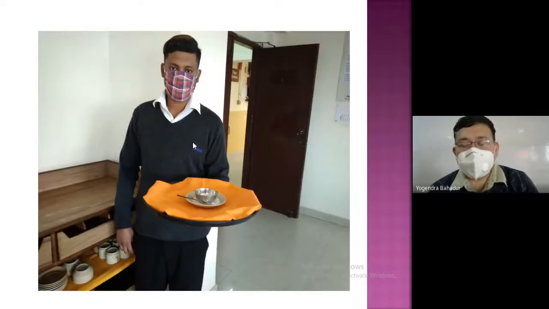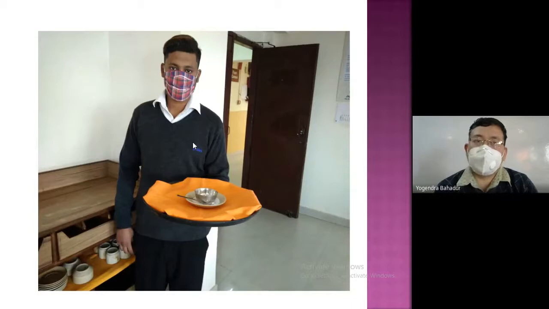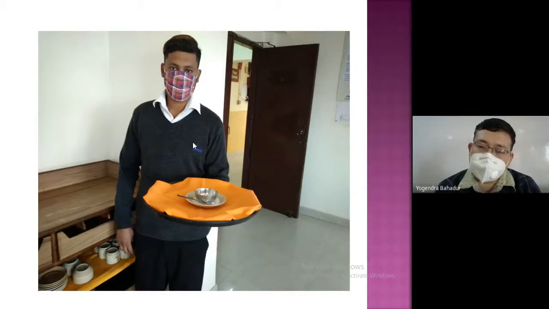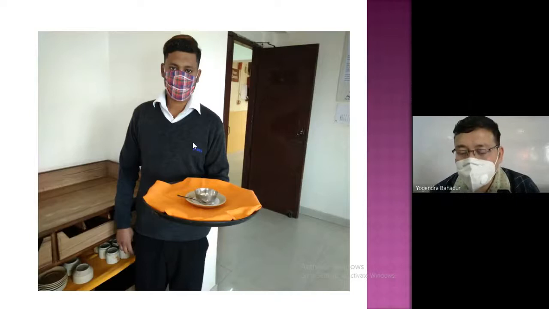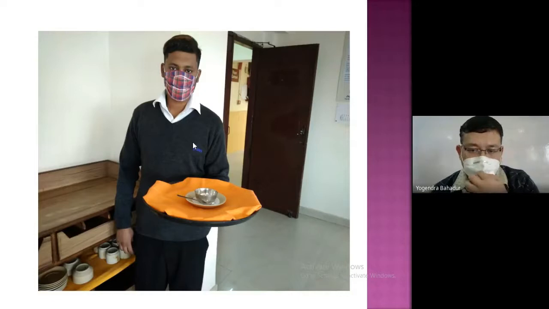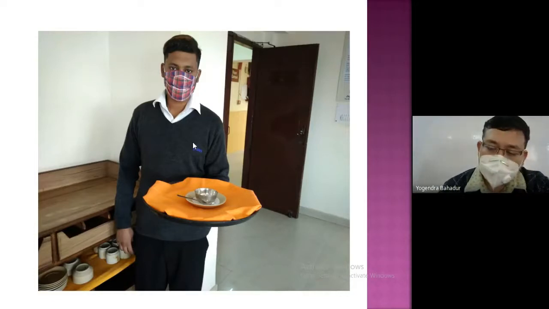Next, as we know, the order has been given by the guest and the guest has not placed any separate order for the starter. But as I have just discussed, depending upon the policy of the hotels, most of the hotels prefer to give complimentary starters along with any drinks. So here also we are considering the complimentary starters to be roasted peanuts, or maybe roasted cashew nuts also, depending upon the policy of the hotel.